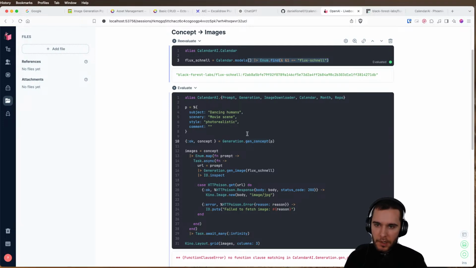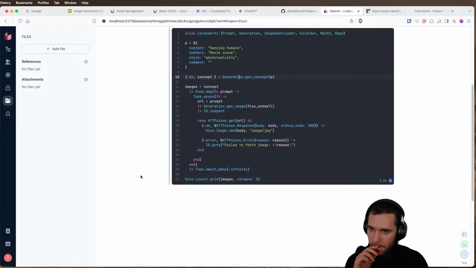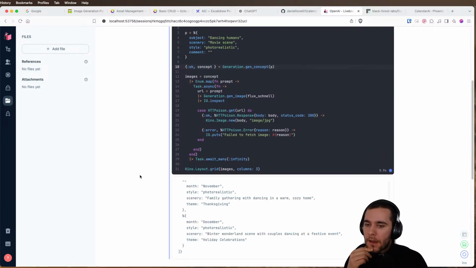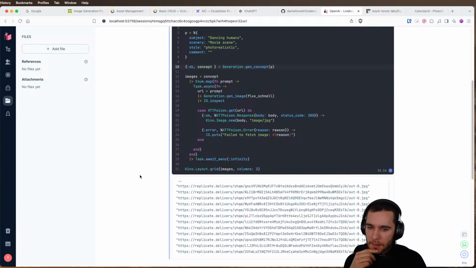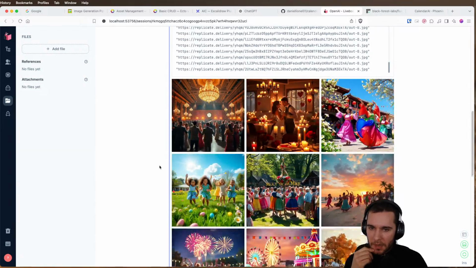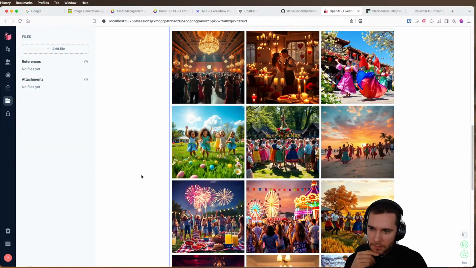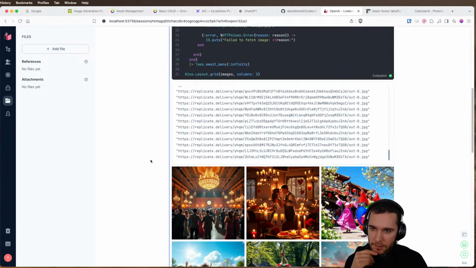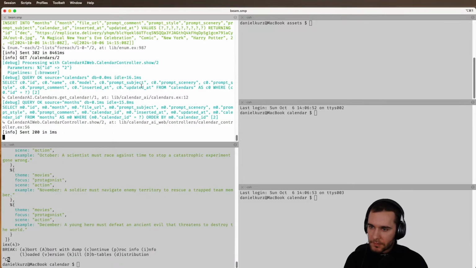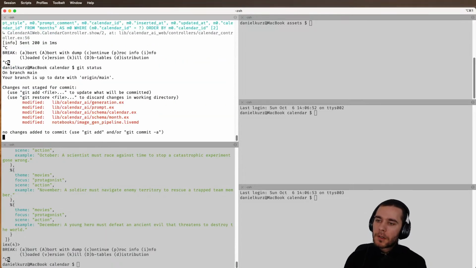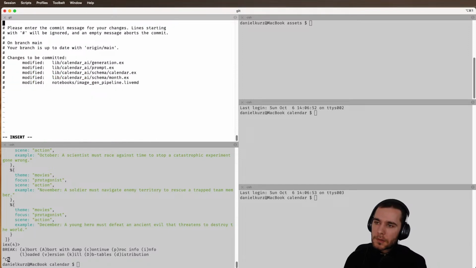Okay, let's try again. Right. Man, so fast, so cool. Nice. So, simplify concept generation.